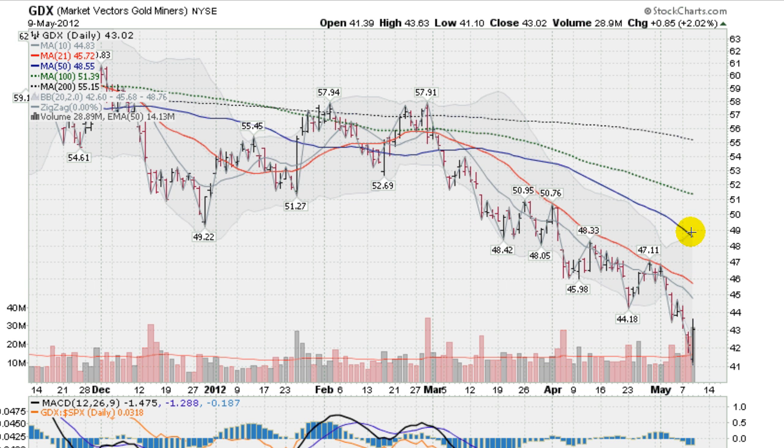Your next stop will be at the 50-day moving average, which is at 48.55. You can see we've got a lot of work to do to recover in the gold stocks — they have been hammered down. We are below all the key moving averages. This is what's called a bearish formation, when you have the longer-term moving averages stacking up above the shorter-term ones. So this is a very bearish configuration, but a possible bottom for the gold miners.